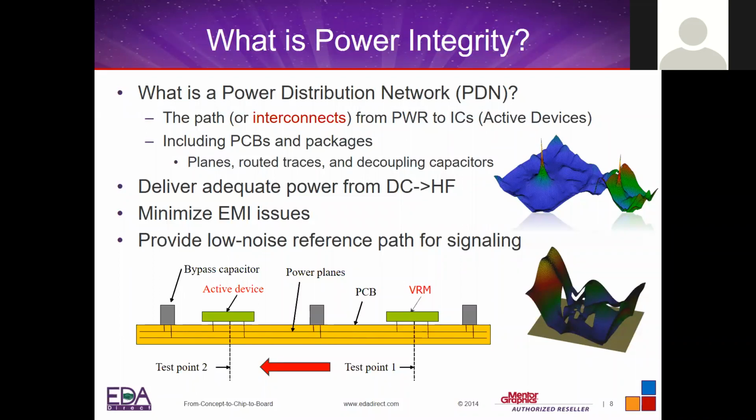What is power integrity? The simple definition of power integrity is the ability to have a clean PDN, or power distribution network. And the PDN is defined as the path that connects the voltage source to the destination. The destination can be one device, or multiple pins on the device, and can be through a connector, and that path may go through multiple layers of the board, and connectors, and along that path you may have bypass capacitors and things like that. So if the power delivery path is clean to the device, then any problem you have will be purely signal integrity related, not PI.